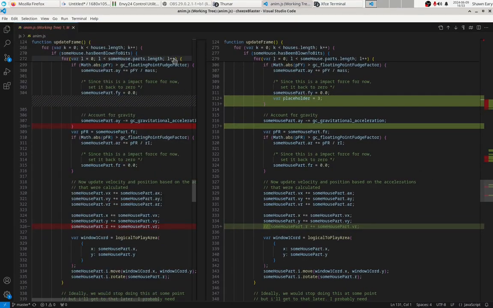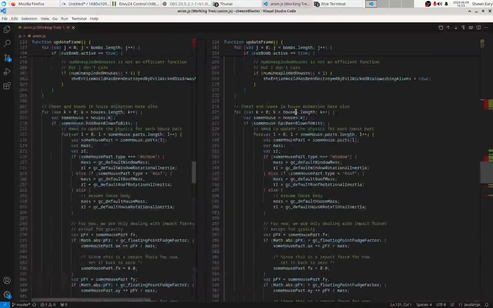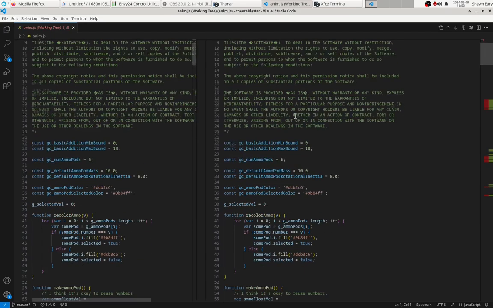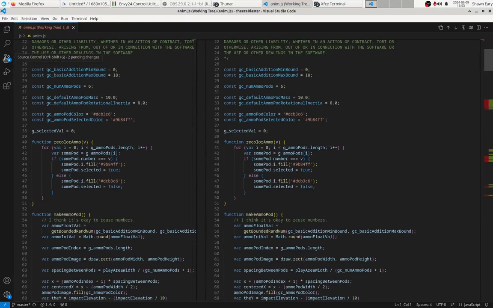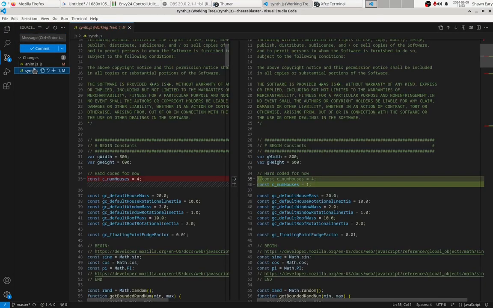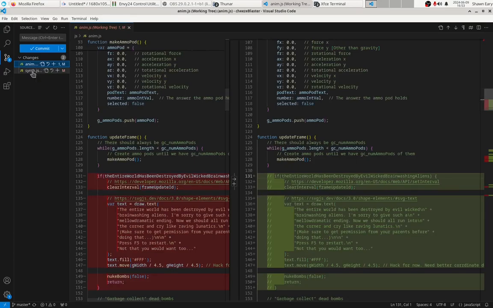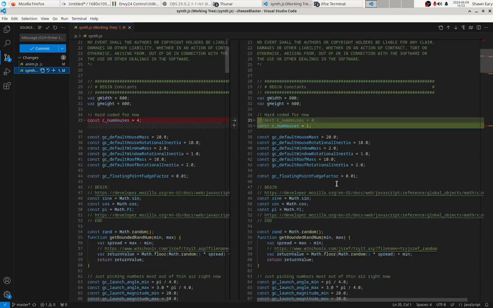All right, we don't want to check it in yet. We're not in the crazy great spot that I said we were in, but we're in a better spot than we were. So what I need to find is these inertias here. Whoop, there it is. Default rotational inertia. Let's see, 100. Let's see what happens if I change that.